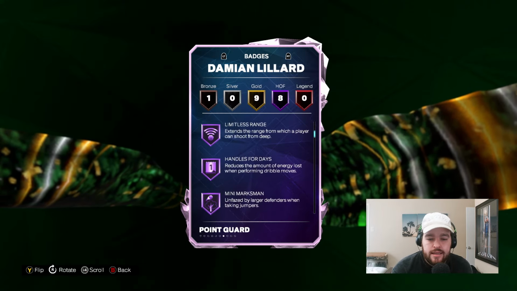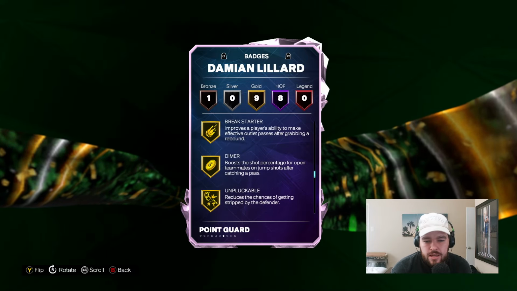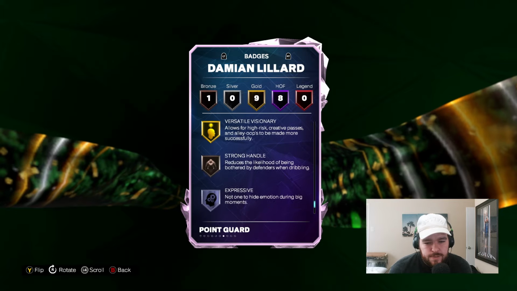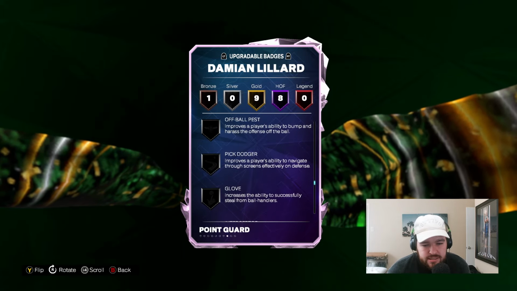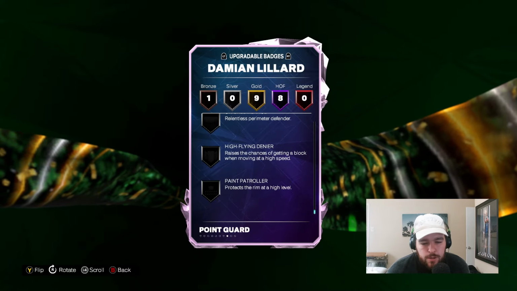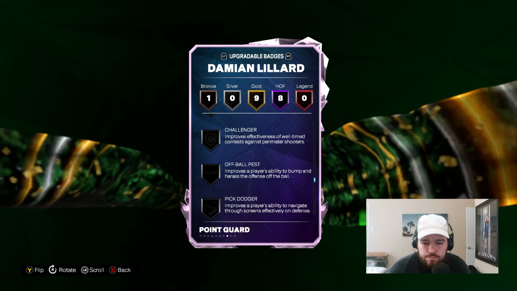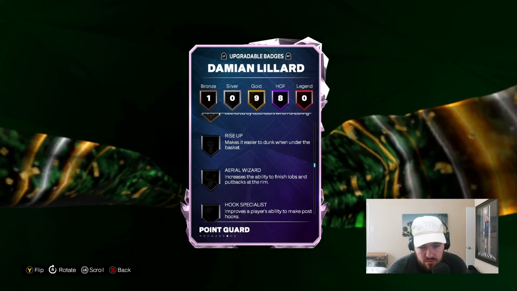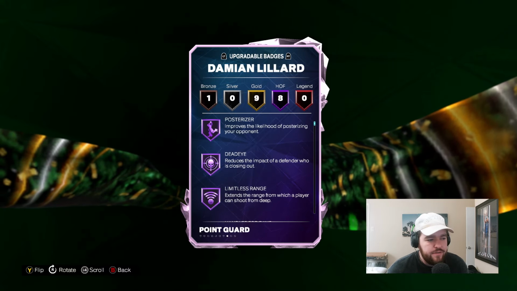He's got Hall of Fame posterizer, Deadeye, limitless range, handles for days, mini marksman, shifty shooter, ankle assassin, and lightning launch. Gold badges like bailout, break starter, dimer, unpluckable, set shot specialist. Again, badge-wise, you are going to want to add some badges to him if you want to use this card, especially defense: challenger, pick dodger, glove, interceptor, immovable enforcer, on-ball menace. Probably going to want to pick 5 of those 6 badges would be my opinion for how to badge out this Damian Lillard. Again, he's going to be a little bit limited on the defensive end of the court, not have every single badge you want.